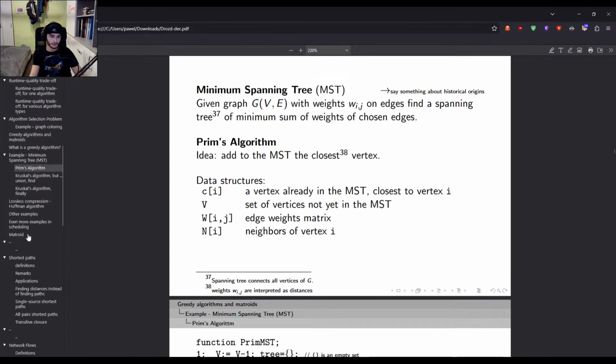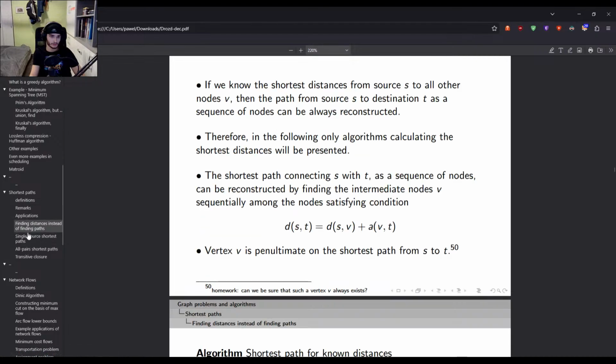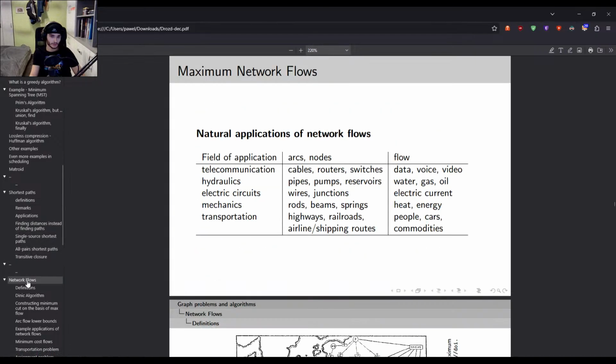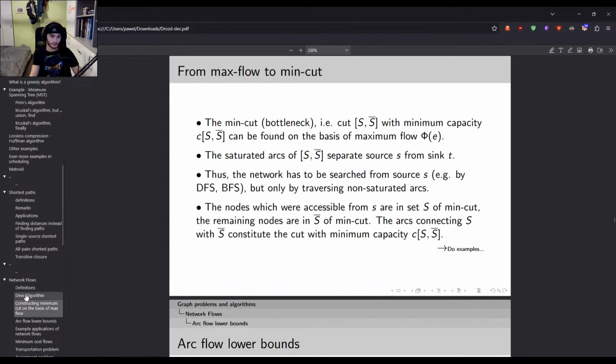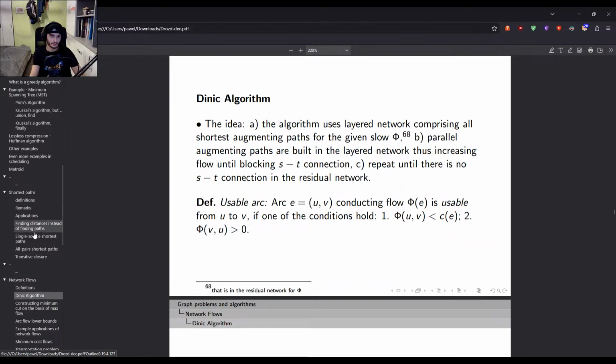But as I look at it, we are ending it somewhere here on the Dinic algorithm, I think. Dinitz. On the 164th page, so exactly here.